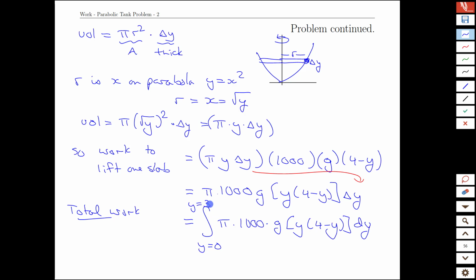Now that distinction between the slabs that we're lifting and the end height, things like that, can be confusing because they're all interrelated and it's not necessarily clear at the first glance. Again, what I like to do is think about the scenarios. At the y equals 3 limit, what is actually happening? Well, we're going to lift by 4 minus 3, which is 1 meter.